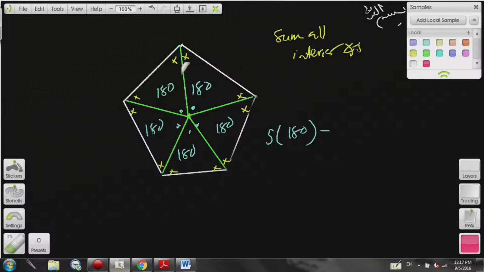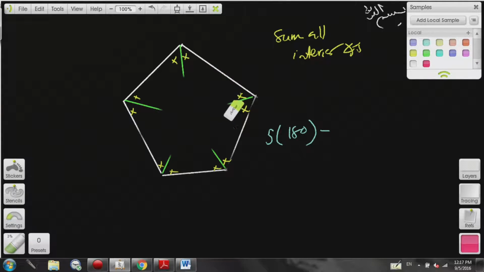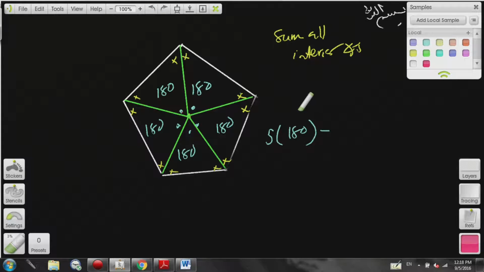But you see, I don't want all the angles. I just want these x's. I don't care about these because I invented those angles. Because if I were to erase this over here, I get the sum of all the interior angles, correct? Then I have to subtract all these dots. Well, how much is that? If you go around here, that's 360 degrees. So that's 360 degrees that I have to subtract.